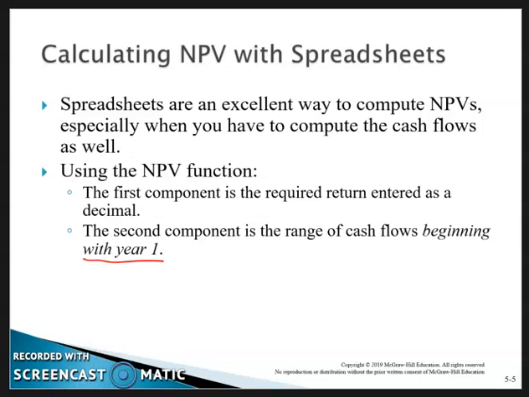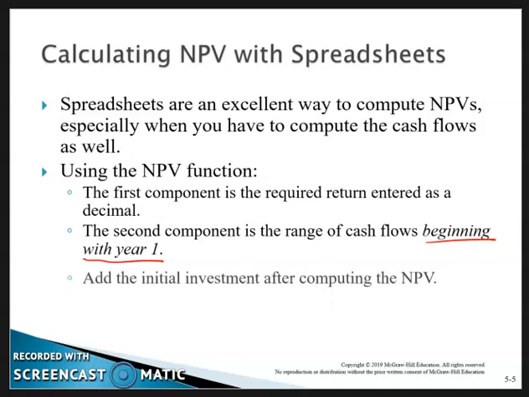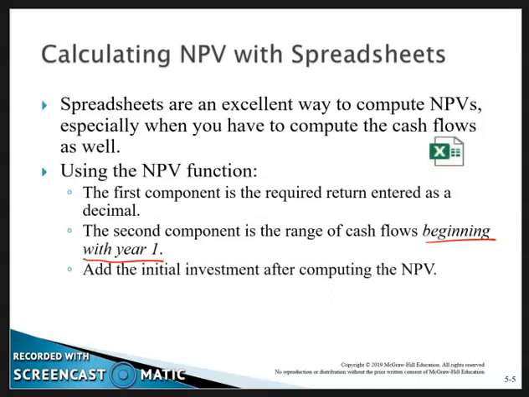So I'm going to bring up a spreadsheet and I'll show you the right way and the wrong way to go about this. If you view the slides, you should be able to click on this icon and bring up this same spreadsheet that I'm going to show you. Then you add, or in my mind, you subtract the initial investment. That's the way the book presents it.